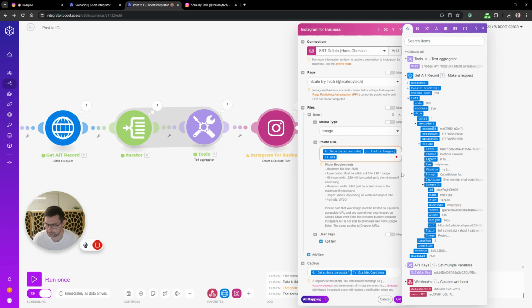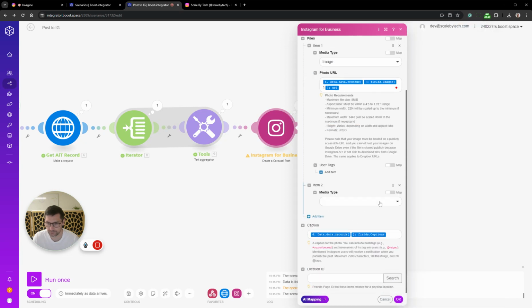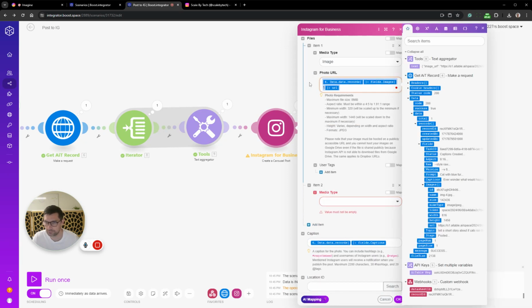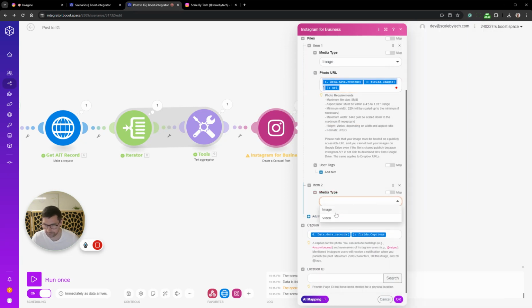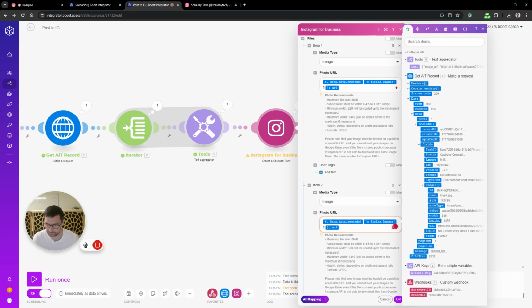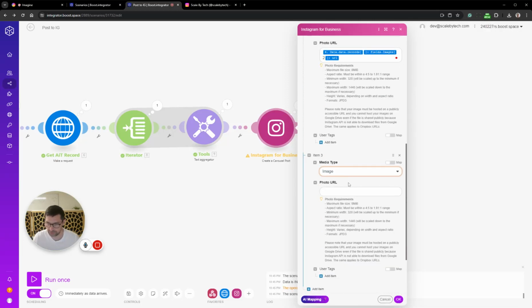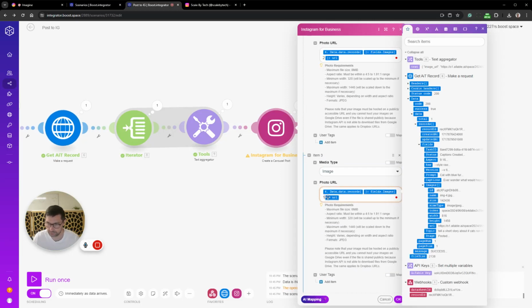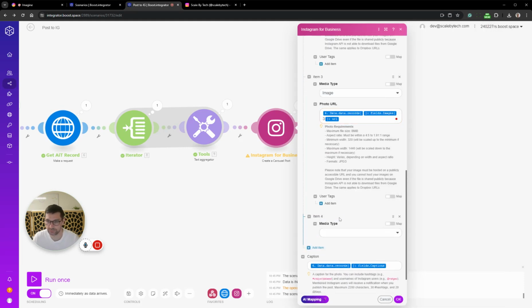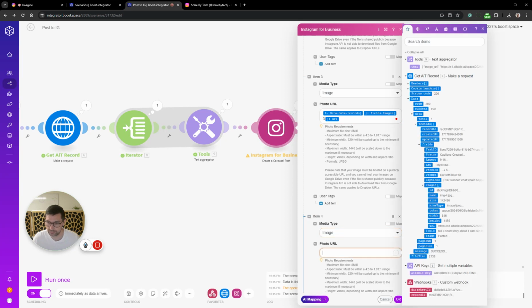So we're gonna do, no, that wasn't it. 1. Image. 2. Then add image. 3. Let's do 4, just to be coolios.